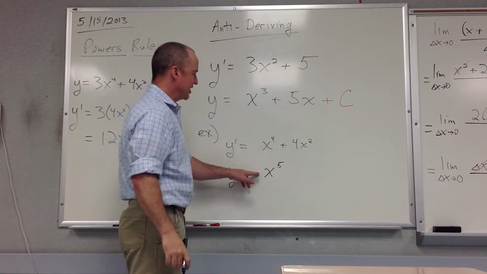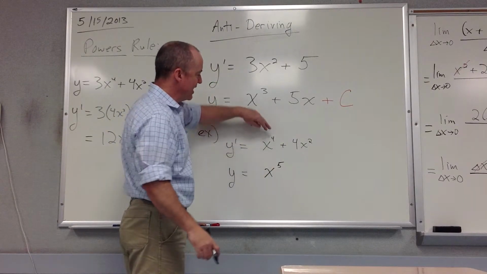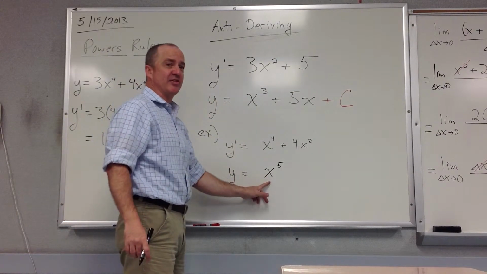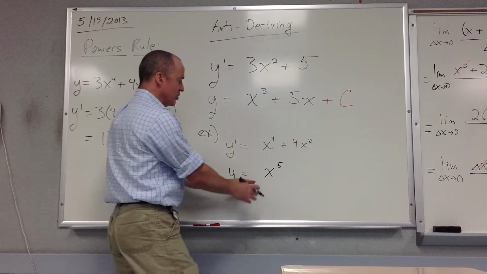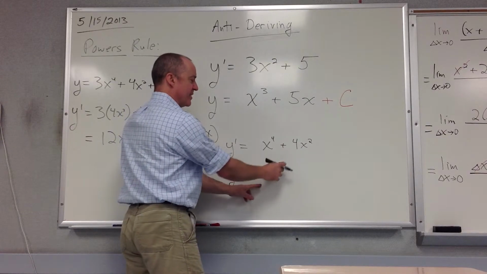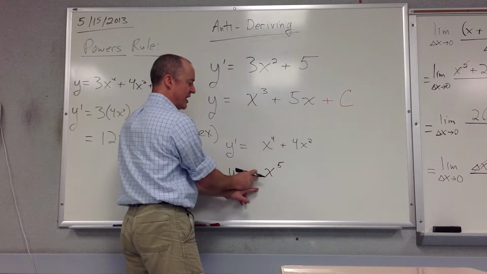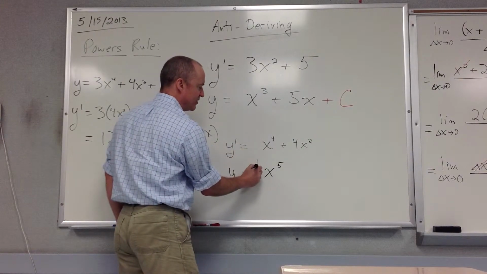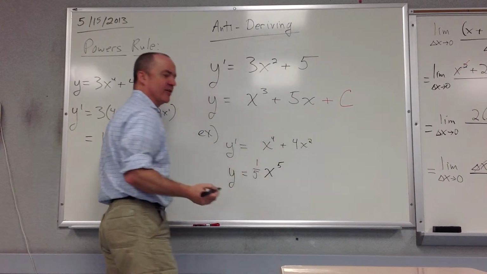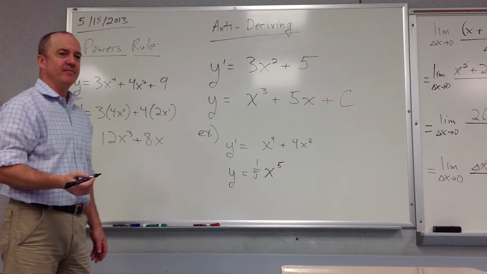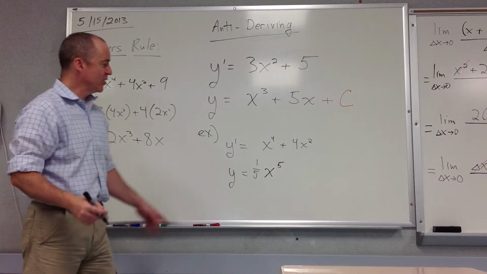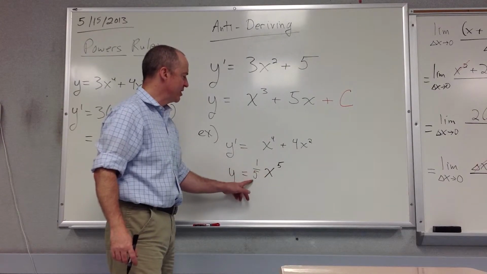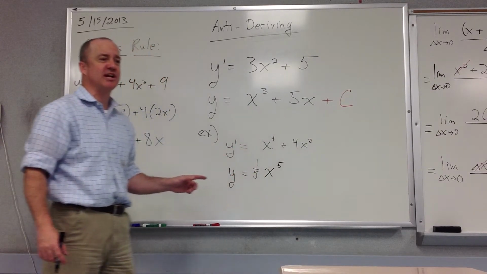Okay, so basically, we know that if we have x to the 4th in our derivative, we must have started with x to the 5th. And we know that the rule for taking the derivative would be multiply, bring down the 5. But there wasn't a 5 here. So there must have been a 1/5 here to make it go away. So that when we take the derivative, we bring down the 5, it multiplies by the 1/5, that's why we just have x to the 4th there.